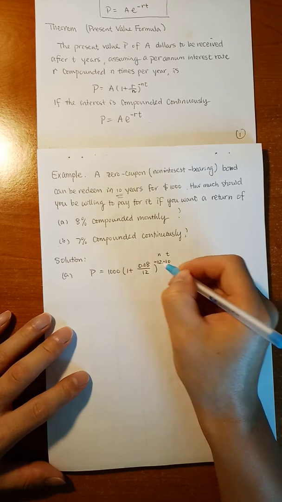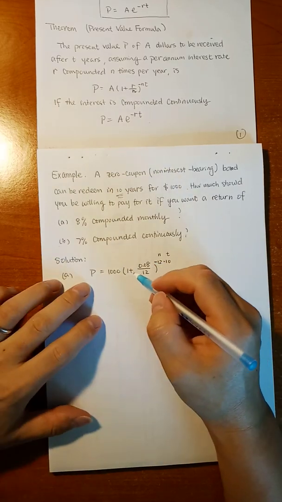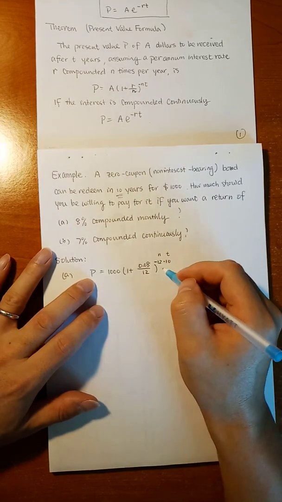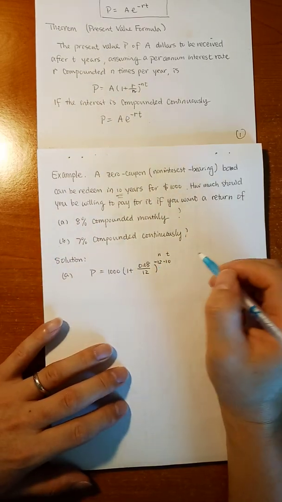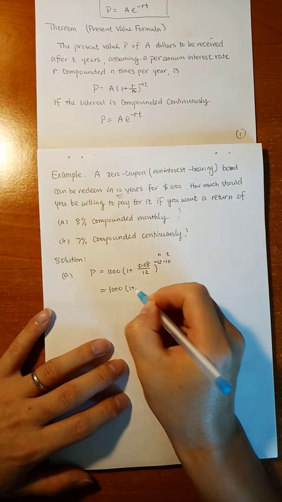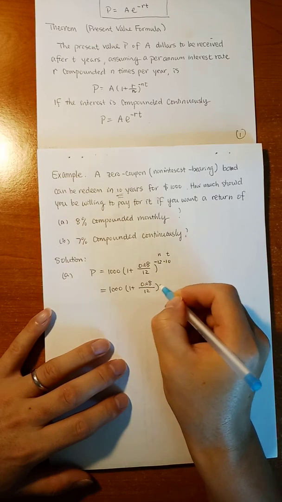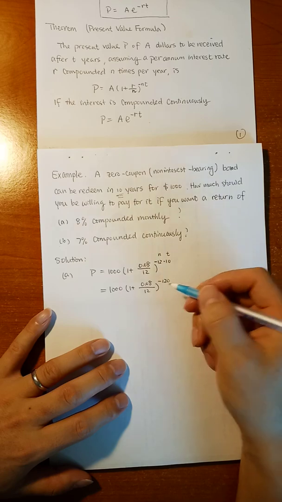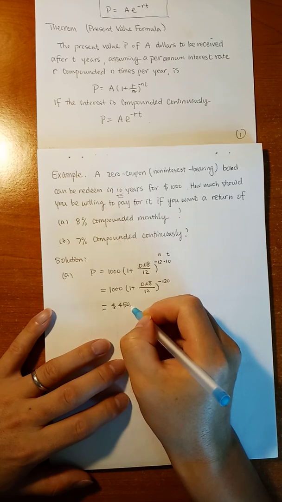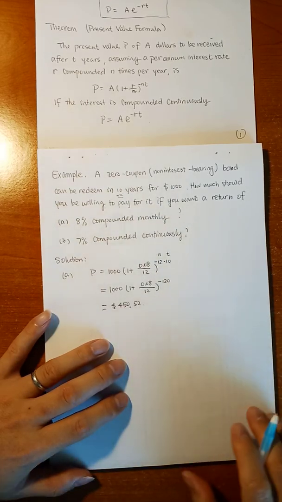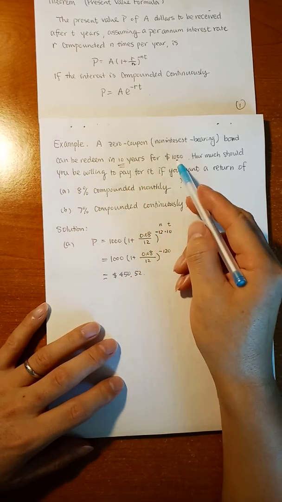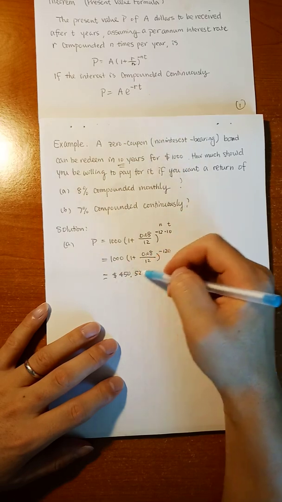Negative. Sorry. To compute the present value, it is to the power negative nt. To compute the future value, it is to the power nt. Pay attention, it's negative here. So it's $1,000 times 1 plus 0.08 over 12 to negative 120. And you use a calculator to compute. It's more or less 450.52. So if you want this type of interest rate, and after 10 years you earn $1,000 back, you only need to pay $450.